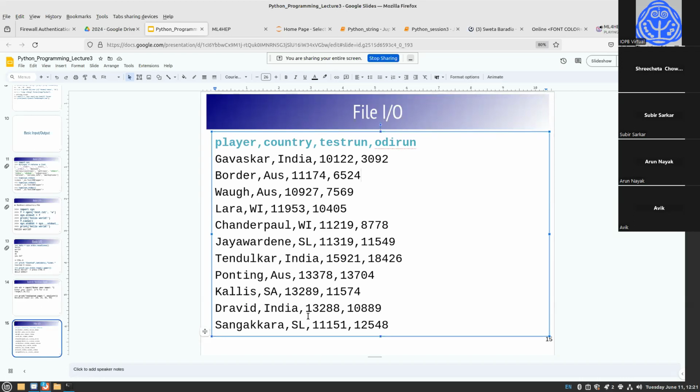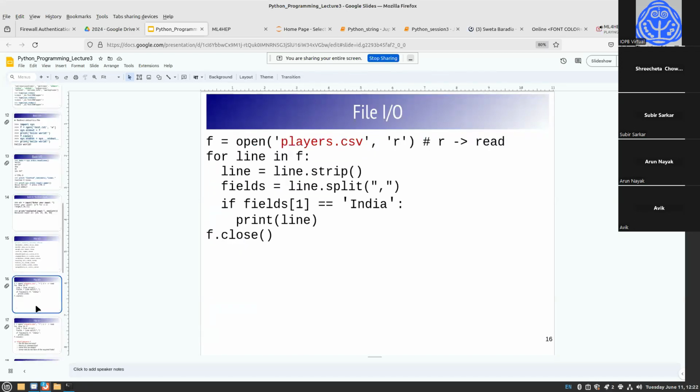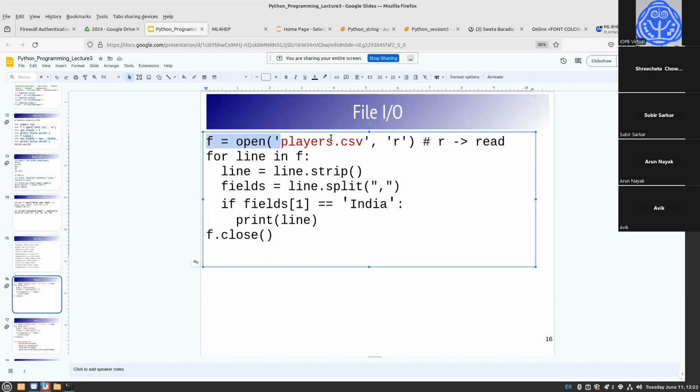Now you will read it. Let us say for the time being, we can do a lot of stuff with that. For the time being, we'll only print those lines where India appears, and it's very easy, so I'm not really going to execute it for you. The important point is that you will open the file.